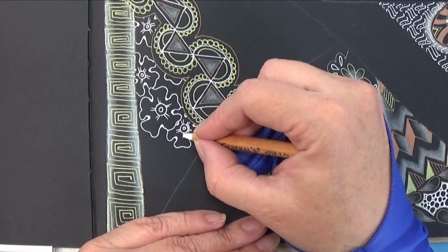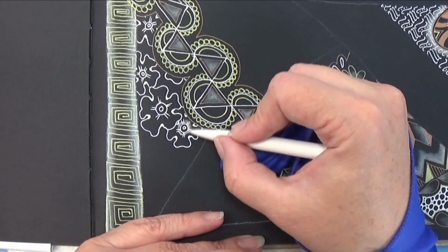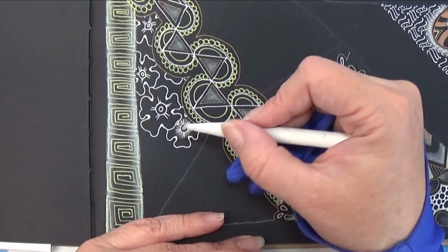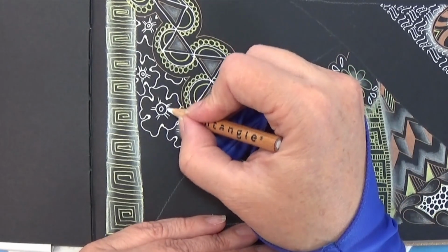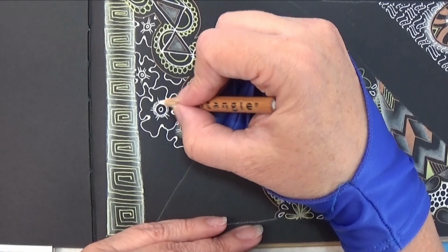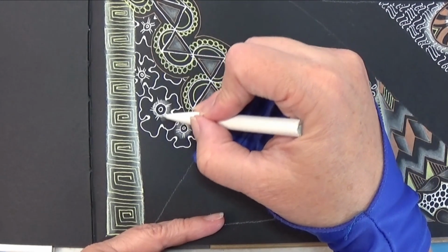I am going in here around the outer orb with some graphite, just like the original has it. It's like this one has some yellow on it. I'm just going on a piece of paper here next to me to get rid of any color that is on my tortillon. This way I don't have to go and find me another one. So I'm just gonna do that on all of my flowers.